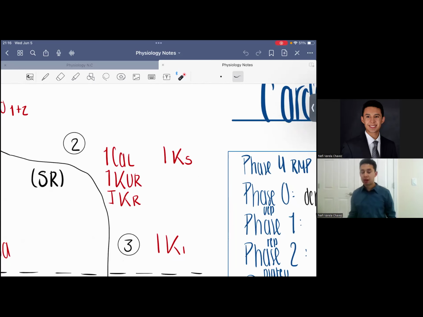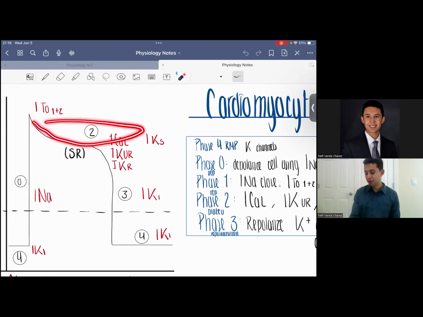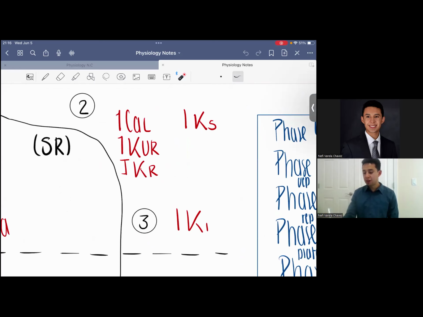And also, we have 3 different types of potassium channels. That's why the plateau phase behaves the way it does. These are the ultra rapid channel, the rapid channel, and the slow channel, named for how they behave physically. One is more rapid, literally, that's what it means. Their main purpose is to let potassium go to the outside of the cell.